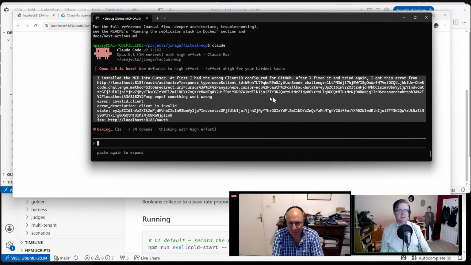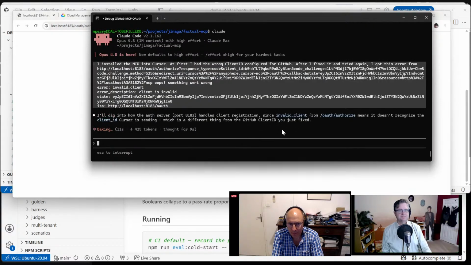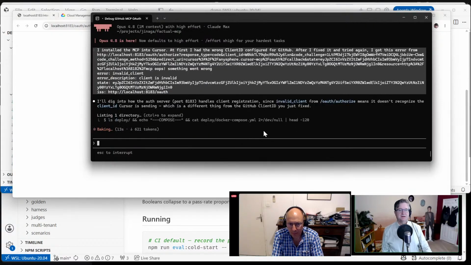Okay, so from that, it should be able to see the client ID that it was trying to use, and it might even hit the well-known endpoint on the auth server and figure out what the client ID should be.